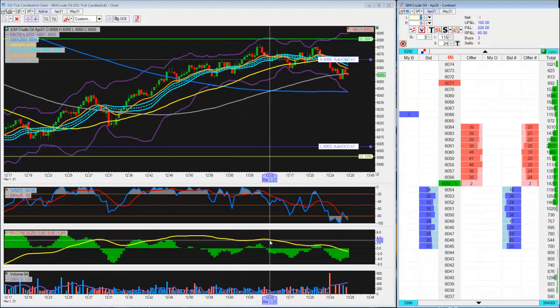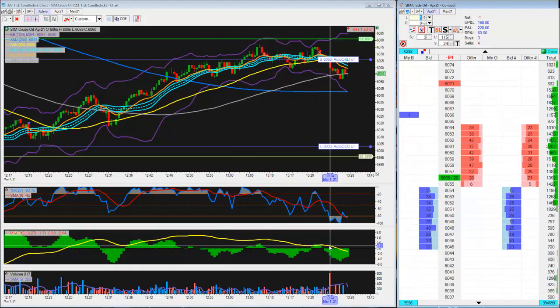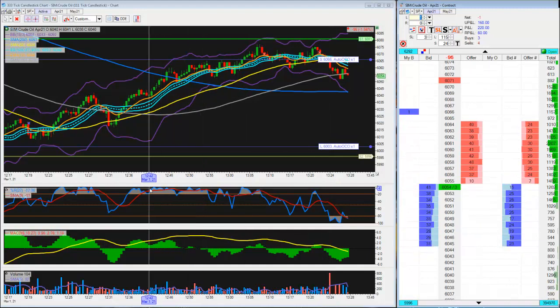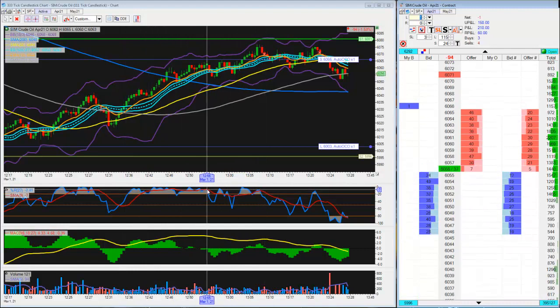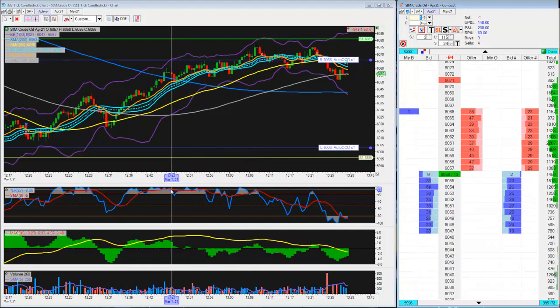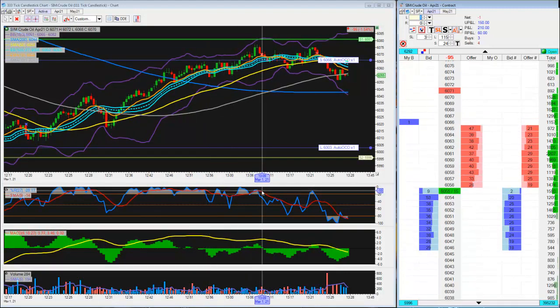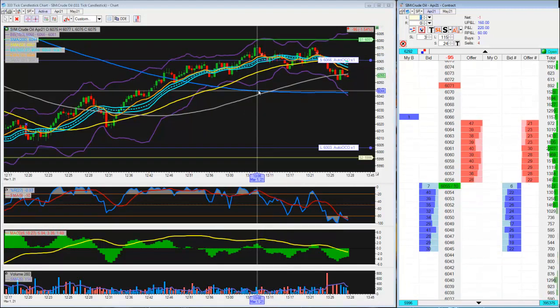This is why I put the MACD onto my program, to see things a little bit differently. Williams %R, although it's a great tool, doesn't show you that the market is making highs. Each time that red line comes up, right here, here, and here, it's a little bit lower, showing that the top could possibly be in, even though we're making newer highs.